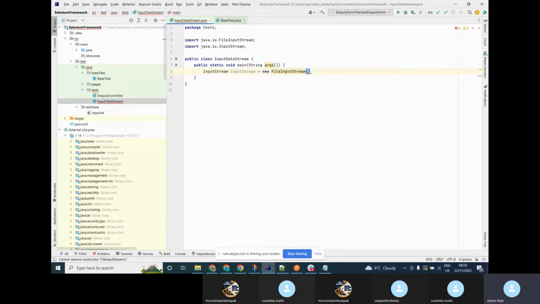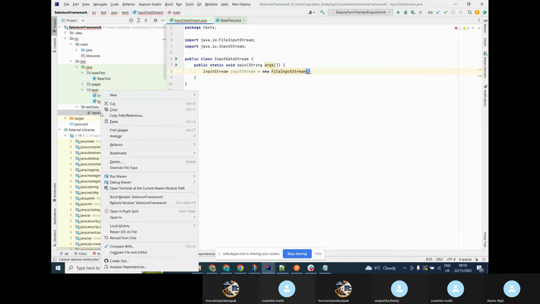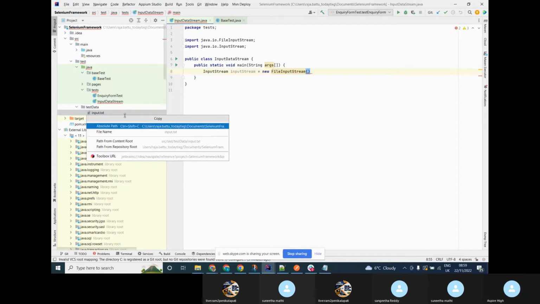We need to pass the path of the file here. So here, copy path. What is the best path that we can copy? What is an absolute path and what is the relative path?